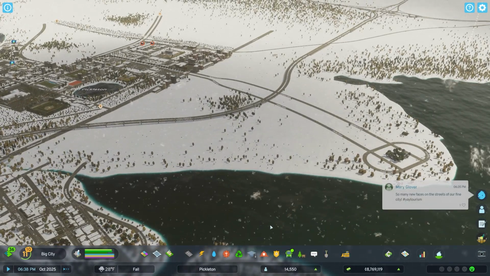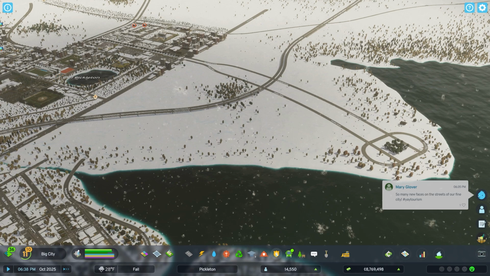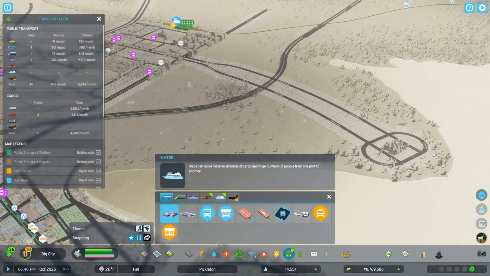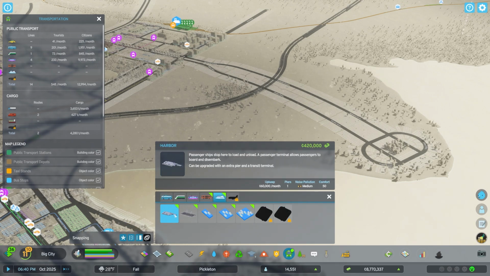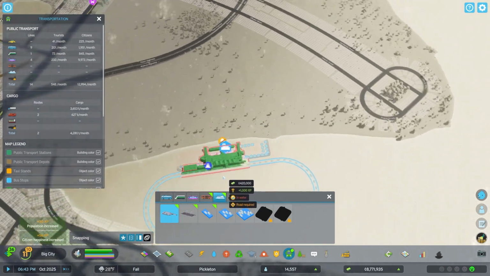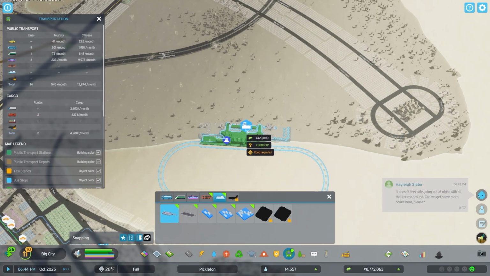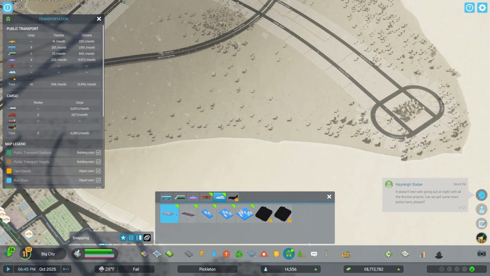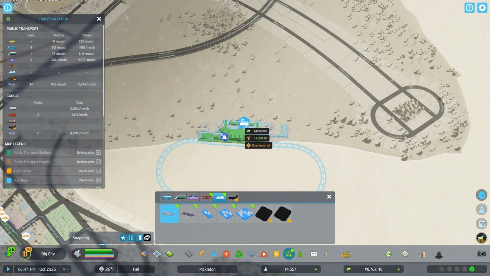Now, what I would like to do is figure out where we want to put our ship terminal. If we go into transportation and water, we have the harbor and a cargo harbor. Obviously, right now we are not going to get into cargo. We're going to be focusing on passenger ships. So that is going to go in this area. But I would like to flatten this area out first and get it set up for this terminal.